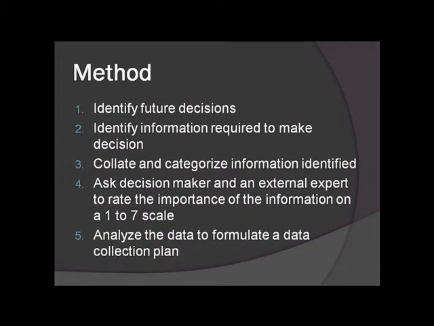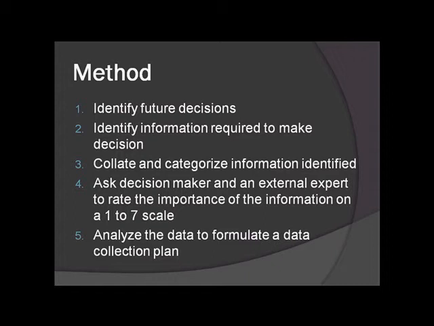Here is the method that I will be using to assess her information needs to form a data collection plan. This method was obtained from a lecture in an information systems course taught by Dr. Oemi. First, I will identify the decisions she will be making in the future, which was already done in the previous slide. Second, the information needed to make each decision will be determined. Third, this information will be collated and placed into general categories.